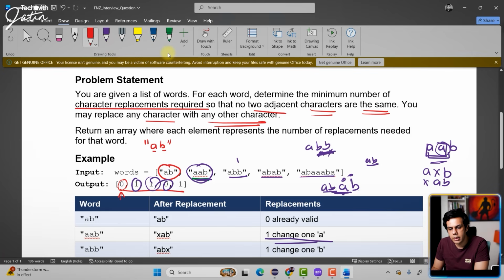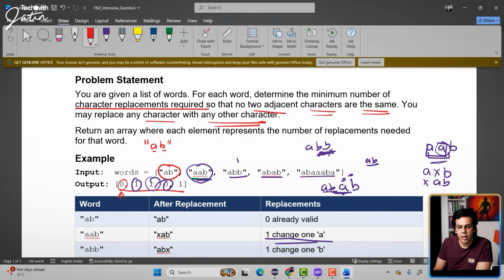So over here, there is one change that can be done. Similarly, here also, there is going to be the same character popping up. Now, the minimum number of changes that is going to be required is, I just need to make a different character in between of these AAA. Right? I just change the middle character.